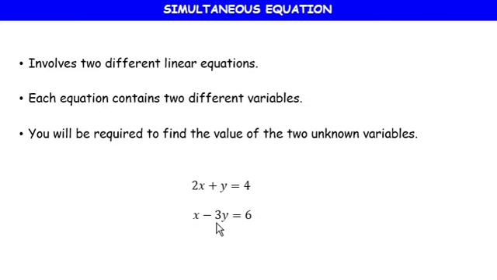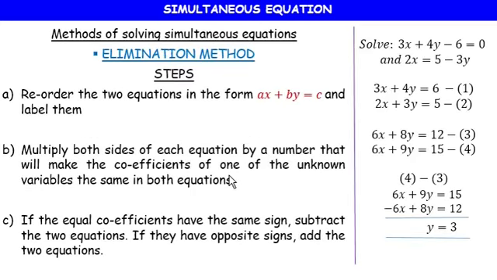Right, so that is basically what we are going to talk about under this session, but we are going to apply the same principles as under linear equations. Okay, so let's proceed. We have two methods of solving simultaneous equations. The first method is known as the elimination method. So let's look at how to solve simultaneous equations using the elimination method. To help us go through the process, we have an example here.